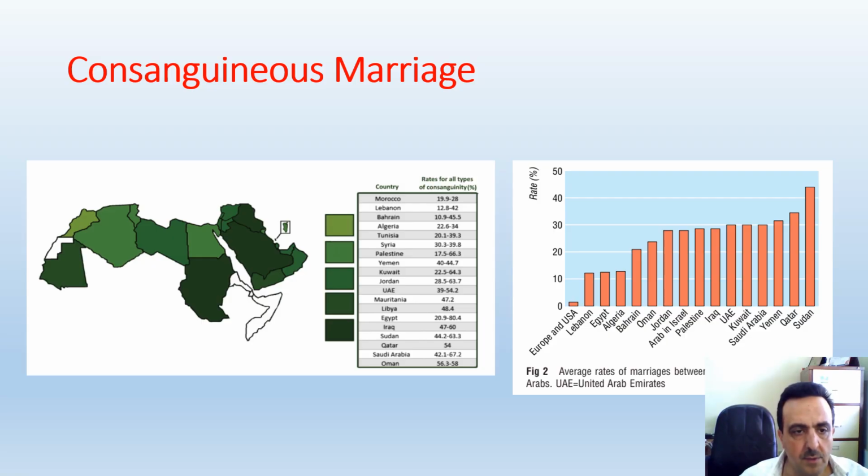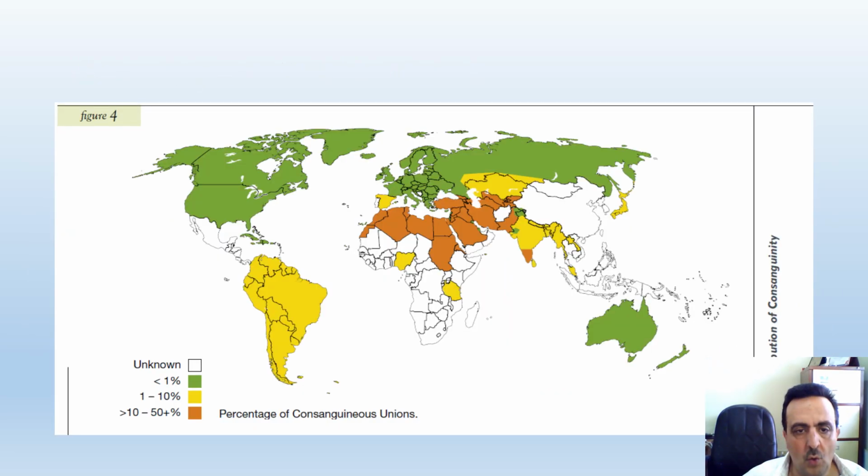This map here shows the high consanguinity in Iraq, in Saudi Arabia, in Sudan, and in Morocco as well. The other countries are very high too, but those four countries have the highest rate of consanguinity. And this chart compares the consanguinity in the Arab countries with the West, in the United States and in Europe, and we can see there is a big difference in the rate of consanguineous marriages between those countries. This map compares the consanguinity rate in the Arab region and in Pakistan, Iran, India, and Turkey, compared to the other regions, and we can see we have the highest rate of consanguinity in this region here.